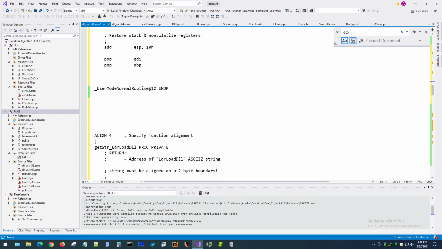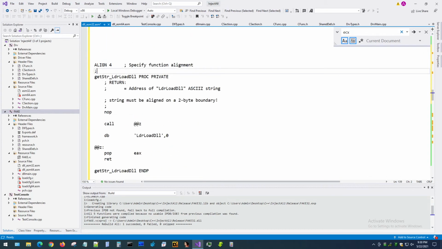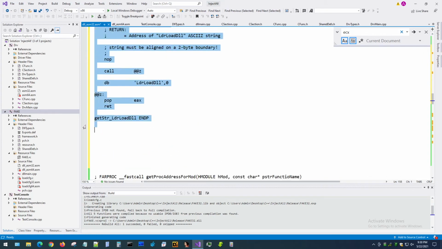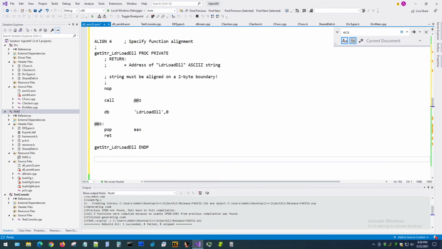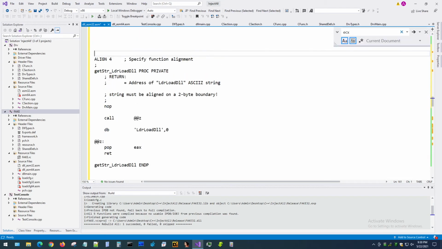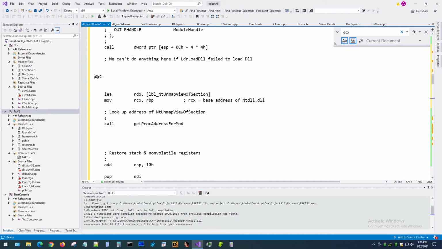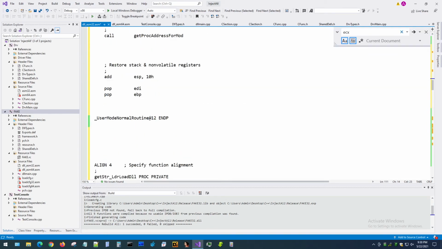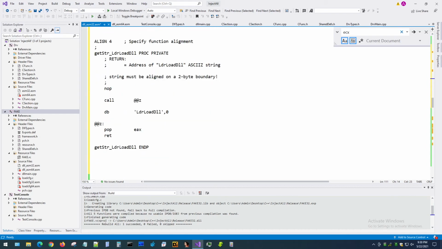So we need to modify our little function here to actually resolve it. And let's say that we are taking it from here, and I'm just going to modify this whole thing. Make sure that I didn't make any mistakes here.